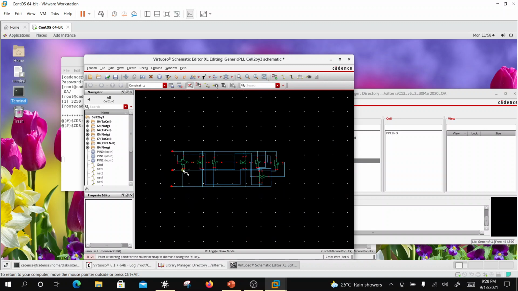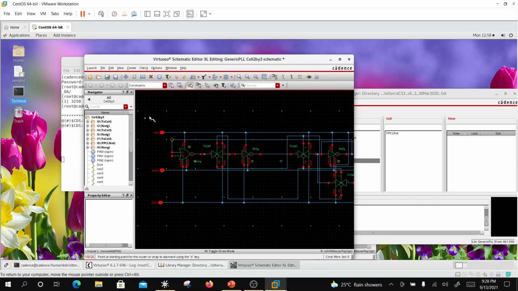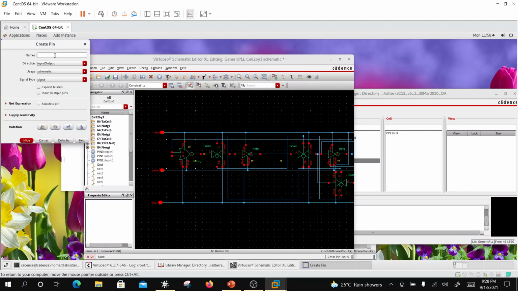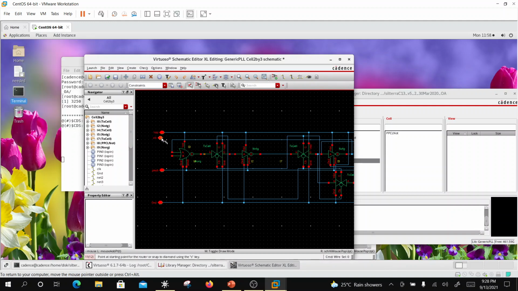And then we have a clock, which is this one. So the clock I am going to put here. That's driving that.